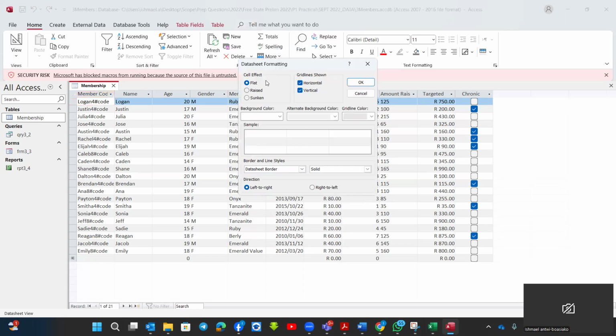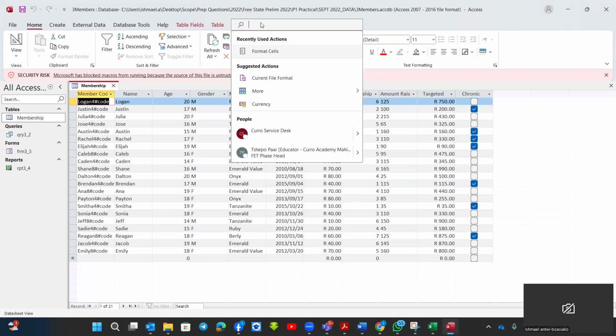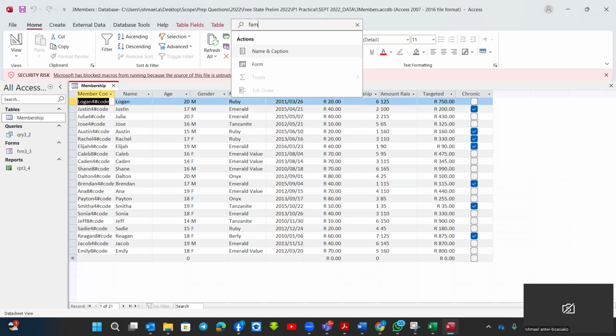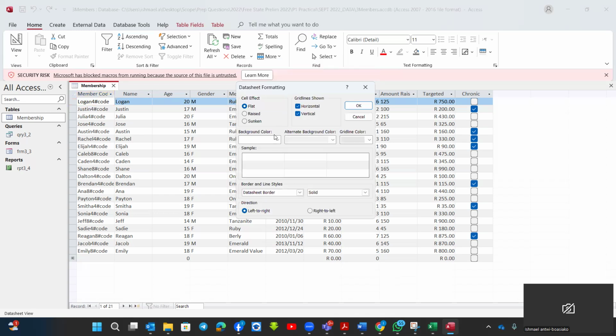When you go there, you will see all the properties there. Alternatively, under text formatting, you see an arrow here, you click on it, datasheet formatting. So when you go to Tell Me What To Do, you say format cell. Format cell, and then this is the sunken effect, you click on it.